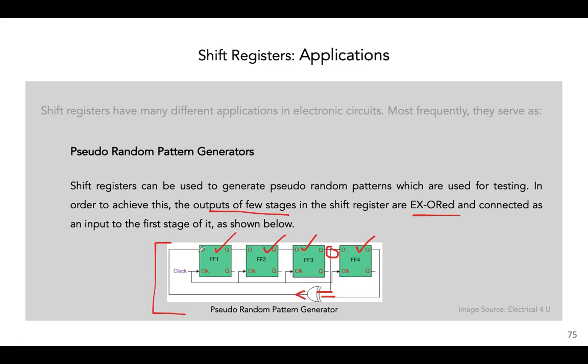You can actually take some time and see that this does generate pseudo-random patterns. Start with any initial bit. Just start with any bit you like. Keep shifting it. When you get to this point, take that bit, then take the bit coming out of this flip-flop, XOR them, feed it back to the system, and if you repeat the process, you can actually see that you get a pseudo-random pattern, right? The outputs are going to be coming from this side.